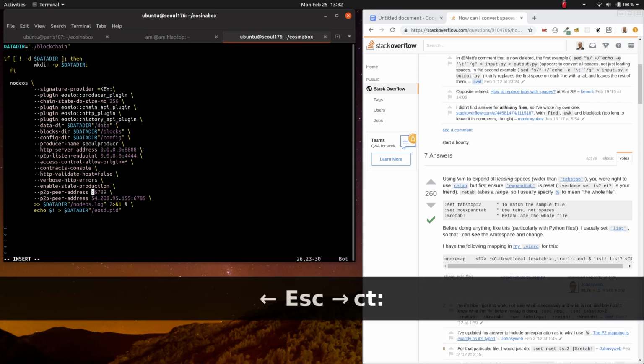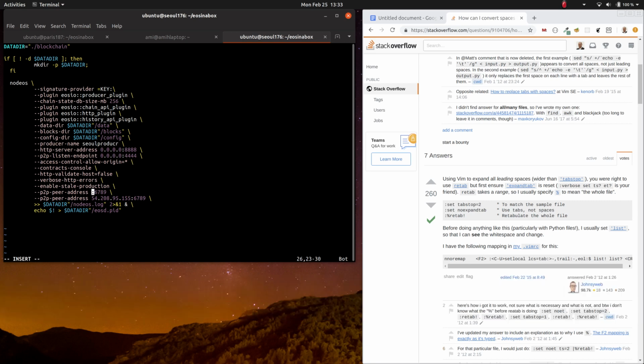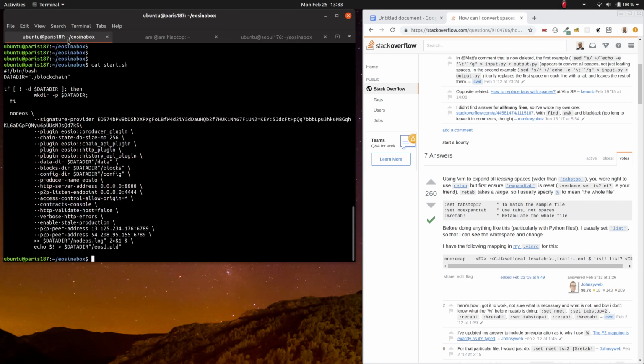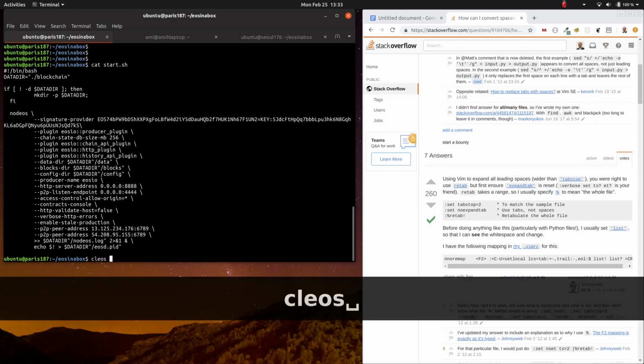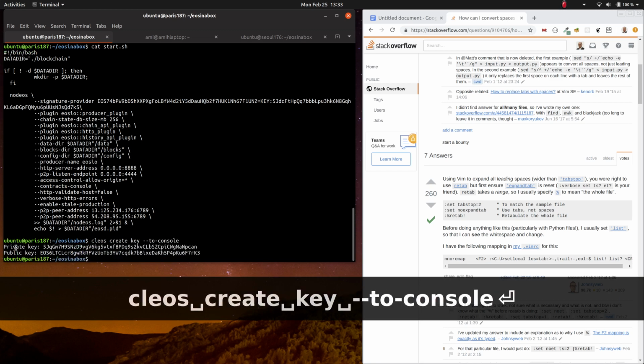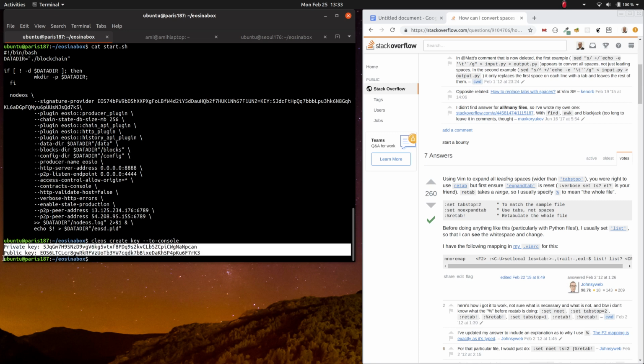Change the colon, like this. Now, we need keys. Let's do cleos create key to console. Let's take this key pair.